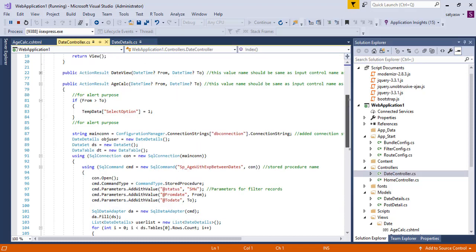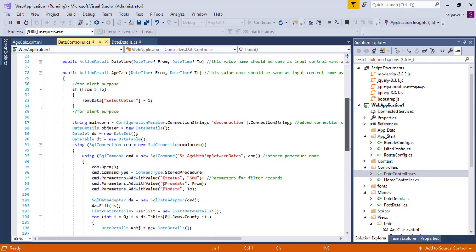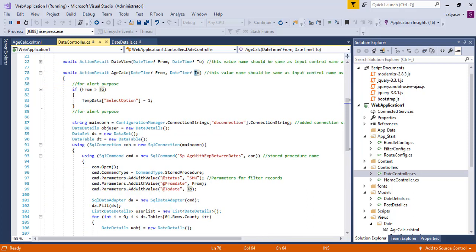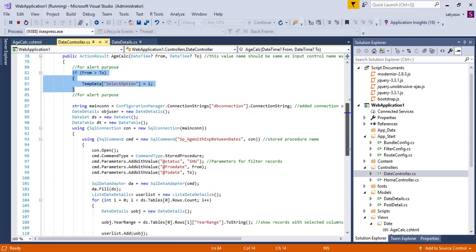Here I declared one controller action method, sql, and I pass two parameters, date from and date to. These parameter names should be the same as the input control names used in the cshtml file. In the view file I use this condition that from date should not be greater than to date, otherwise it will show an alert. This is the purpose of the greater than condition I have added.